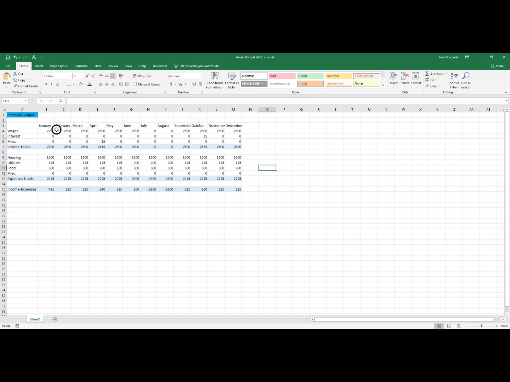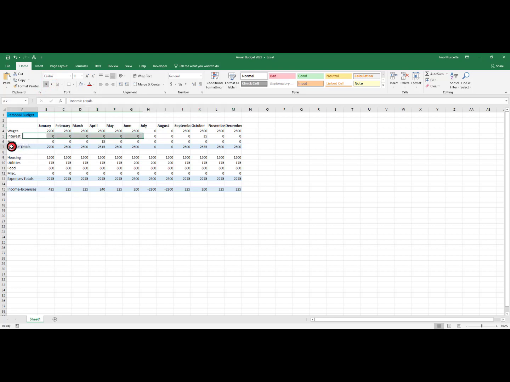Another thing that I'd like to do is make not only all of these bold, the parts that we just added a fill color to, I'd like to do that with the months as well. So we're just selecting here again, we're clicking and dragging it across, and I'm going to make the months bold.